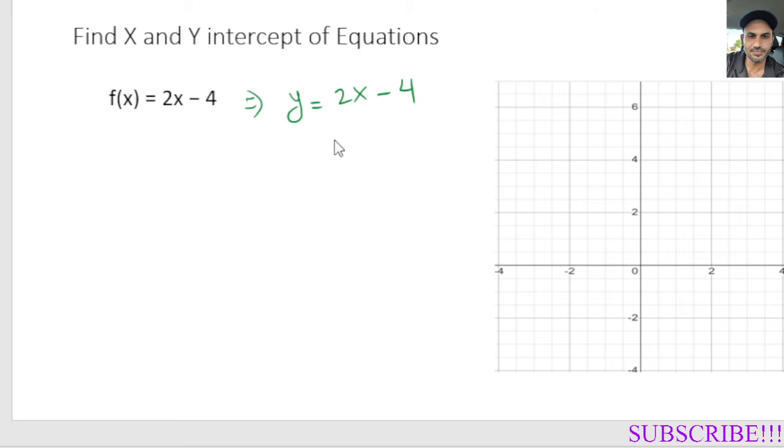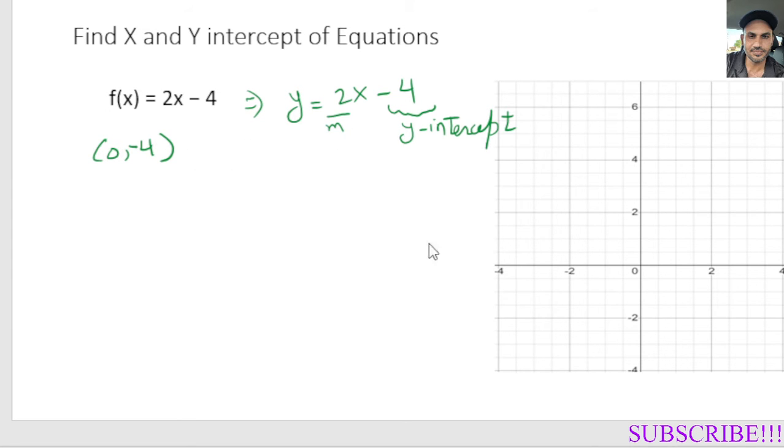All right, so now we have the standard form of a linear equation where we know the slope and the y-intercept. So this is the slope right here, m, and this is the y-intercept. From here we automatically know m and the y-intercept. So the y-intercept is 0, negative 4. The next thing we have to find is the x-intercept in this equation.